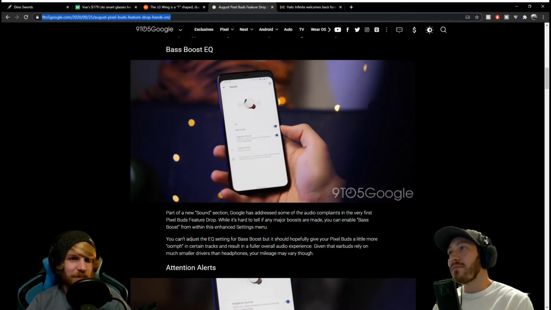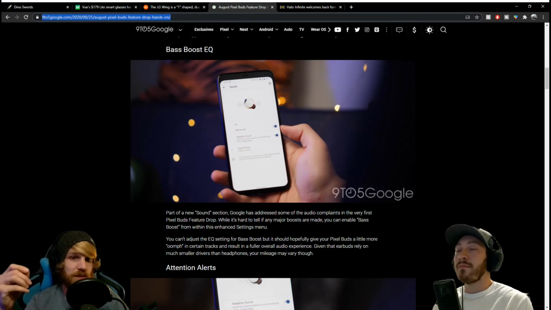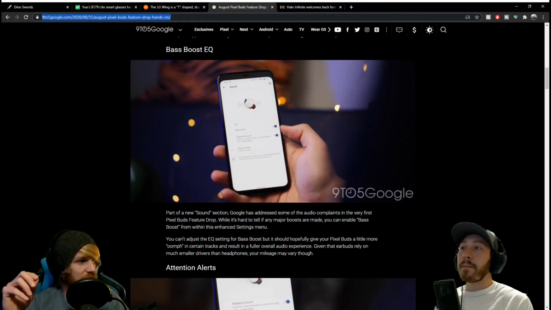Yeah, so in this last update, they actually added a bass boost EQ. The first time I listened to them without the bass boost, I did notice there was a slight lack of bass. But after I downloaded this update and turned it on, I got a decent amount more bass. I wouldn't say they're as bass heavy as I personally like. The sound does hit you a little better than it did before, and the sound is pretty clean, if that makes sense. You know what I mean?